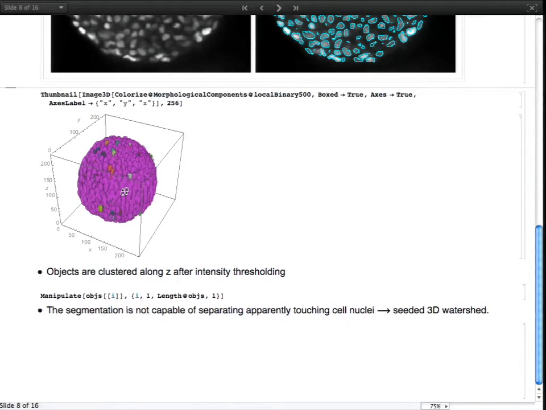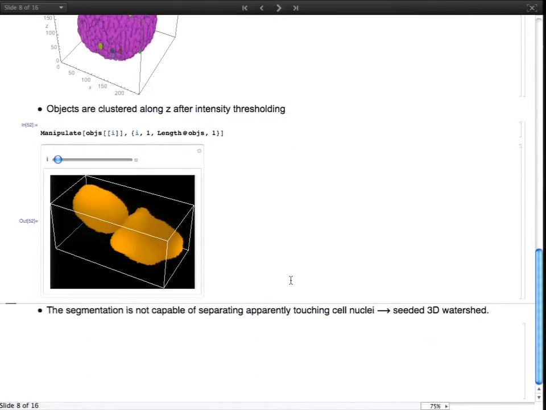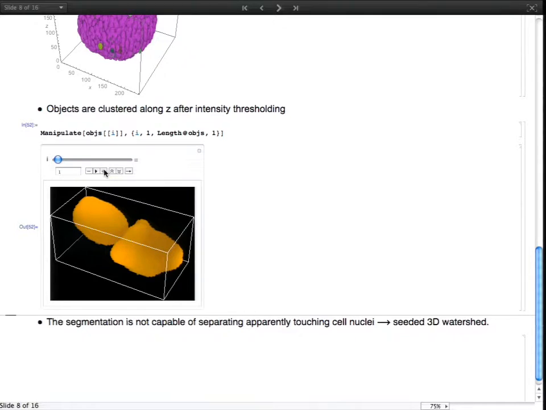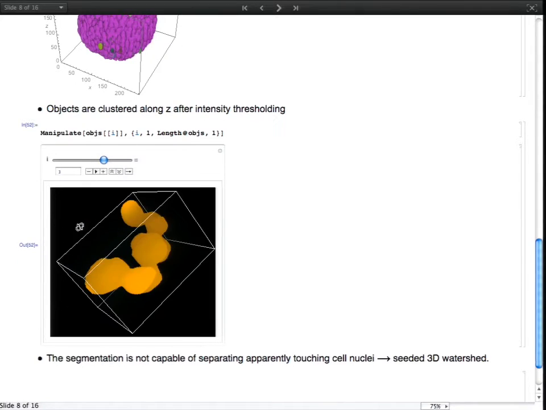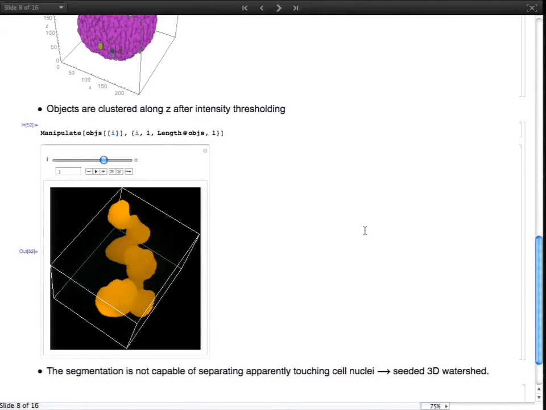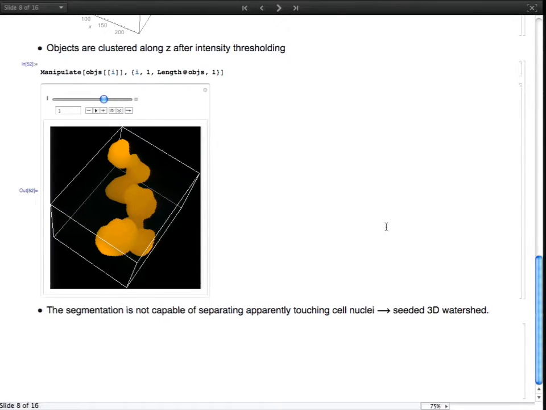And remember, one color is one object, so here all the cell nuclei are all still clustered together. What it's done nicely is separate the spheroid from the background, but it wasn't very good at separating the objects. If we look at that in detail, I'm just going to give you 3 examples. Here are clusters that are just clustered together. Here we have 2 nuclei, 3 nuclei, 4, this is a whole cluster. And that is just one object at the moment. So far this doesn't quite do what we want. We still need to separate our clusters.